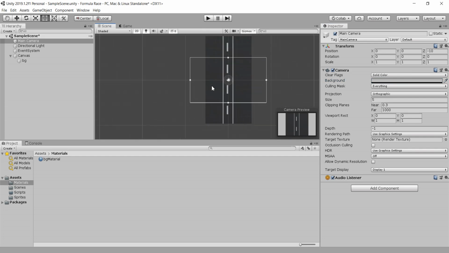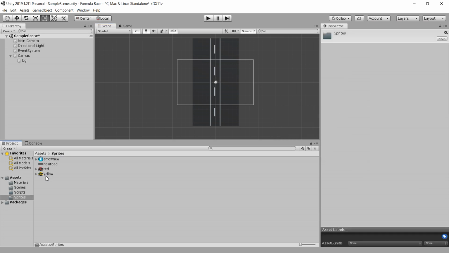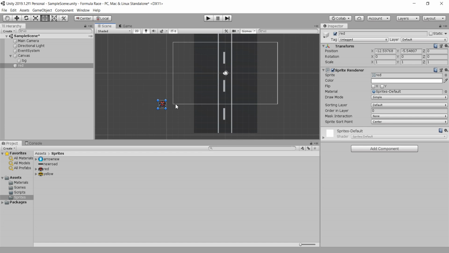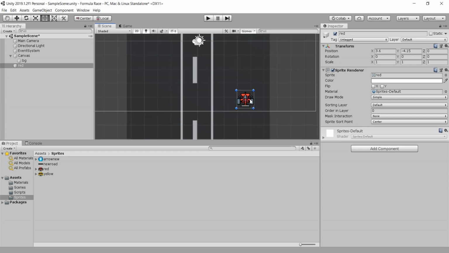Okay, going back to the scene, now we set up our background, and I think you also set up your background in fine order like me here. And now it is time to also drag and drop other game objects in this scene. So I will now drag and drop this red formula, because this is going to be our player. So I will drag and drop right here this image, and as I said, this is going to be our formula.